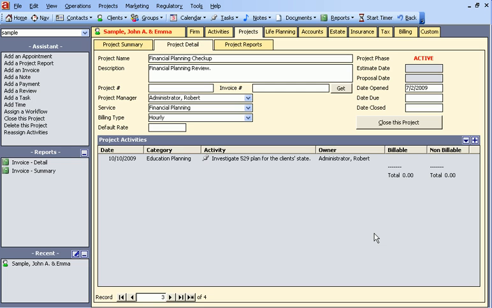The next item we will add to this project is a workflow. To review, a workflow serves as a template for documenting the processes made up of tasks and appointments required to complete a project. If you would like to learn more about workflows, please refer to the workflow tutorial available for download at ProTracker.com. To begin, let's look to the left side of the screen to the Assistant area and double-click on the Assign a Workflow option.